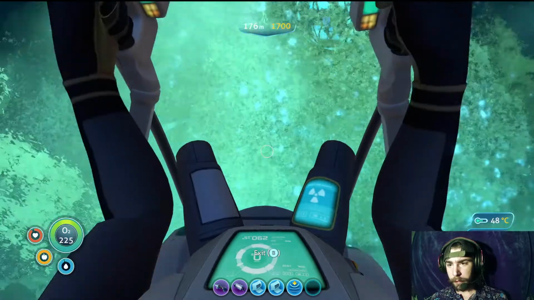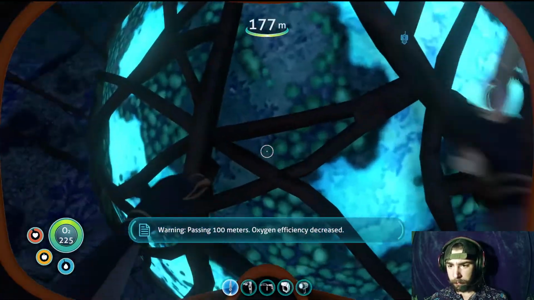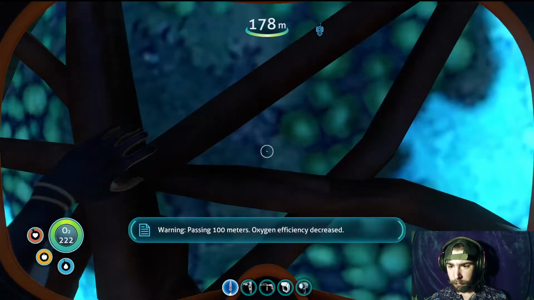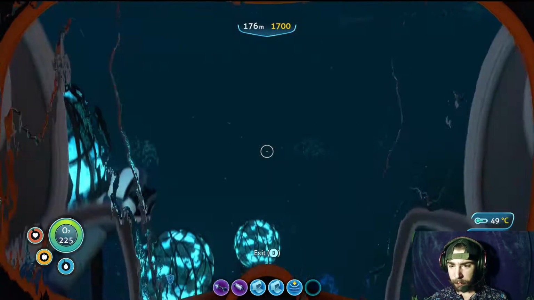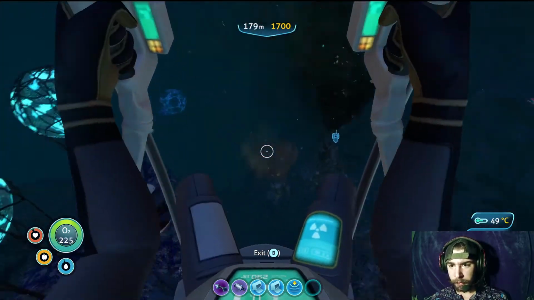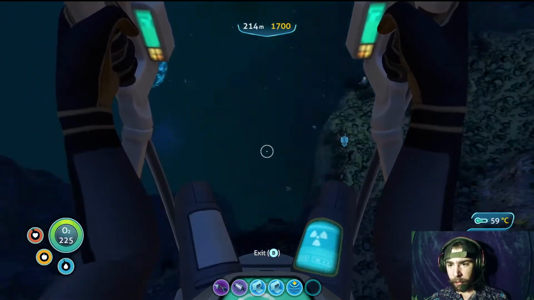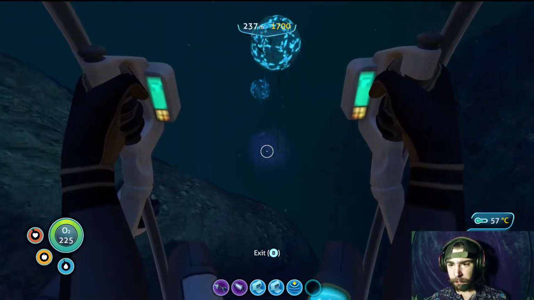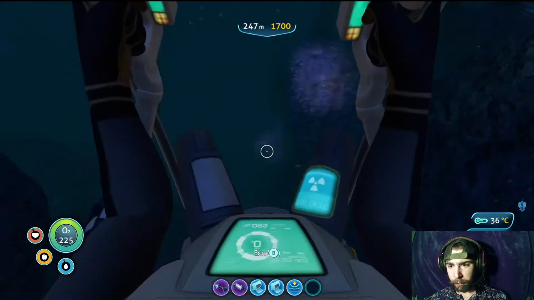Okay, so we can definitely get this sample. I think this is what we need right here. I didn't get a sample. Okay, well, we need one that's farther down then, I guess, eh? Guess we need one that's actually, like, on the ground, not just floating. I'm guessing the floating ones don't count.